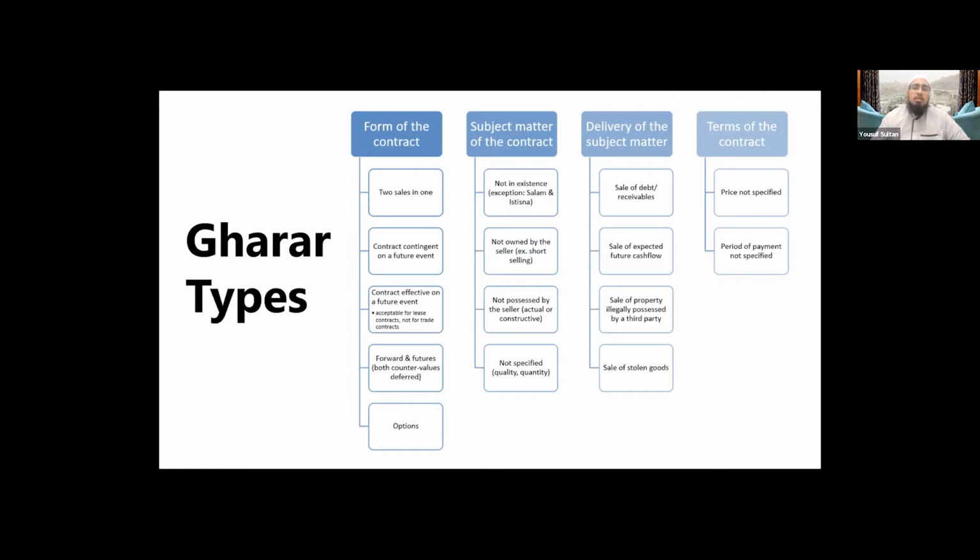Allah subhanahu wa ta'ala in the Quran Kareem mentioned, Ya ayyuhalladhina amanu la ta'kulu amwalakum bainakum bil batil illa an takuna tijaratan an taradin minkum. O believers, do not eat the wealth of each other by improper means. However, you can do so through trade, through mutual satisfaction between yourselves.